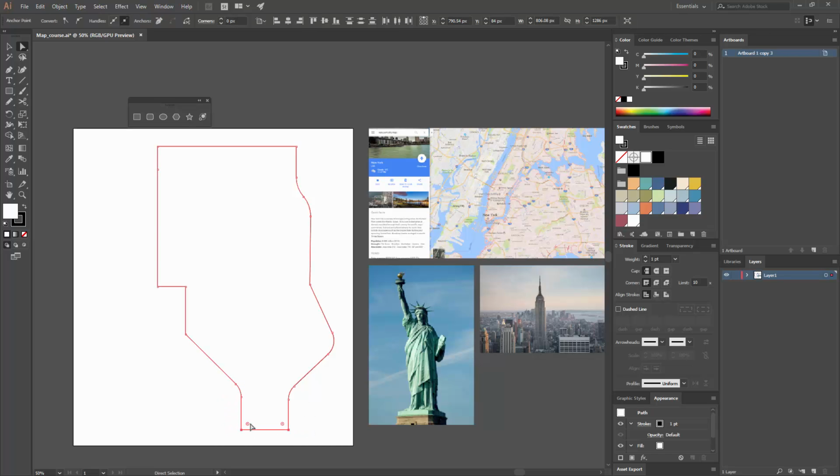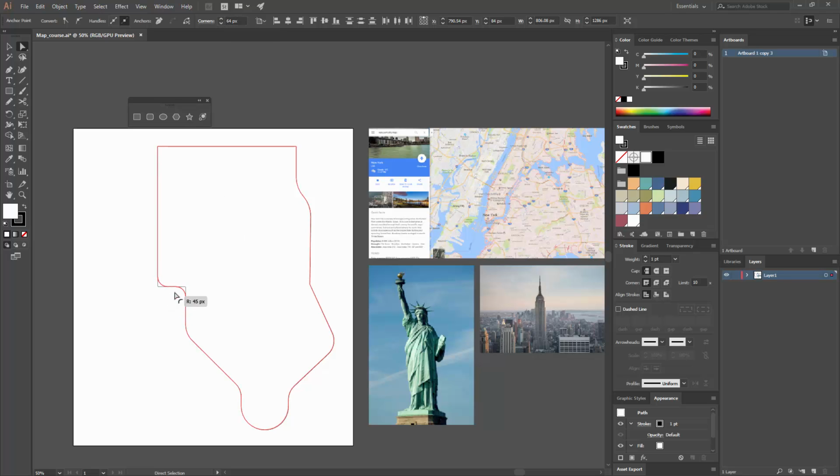Go here to the bottom corners and round them all the way up, because this is this small part here on the island. Then I'm going to select this corner again and round it a bit. You can do it by eye, as I am doing it, or you can select the corners and input a number here on top, or you can change them.